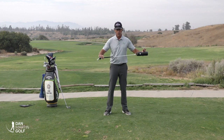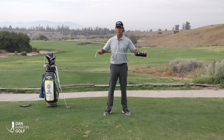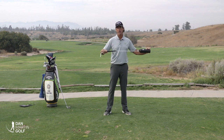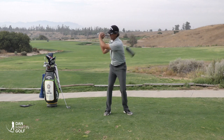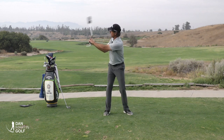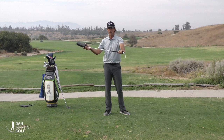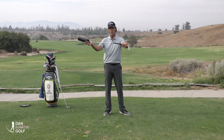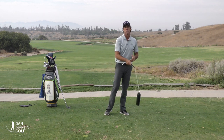One of the huge benefits we get from swinging my training aid, the pro, is that we learn the role of tension and the state of being stretched as to what keeps things working properly and allows angular momentum to actually transfer in a golf swing. So if I'm swinging my pro, I know I'm doing it well if I'm keeping all the components in a line, which means I'm transferring momentum very efficiently because it's staying stretched. Anytime it bends, I know that I'm out of whack and I'm adding forces that don't belong.